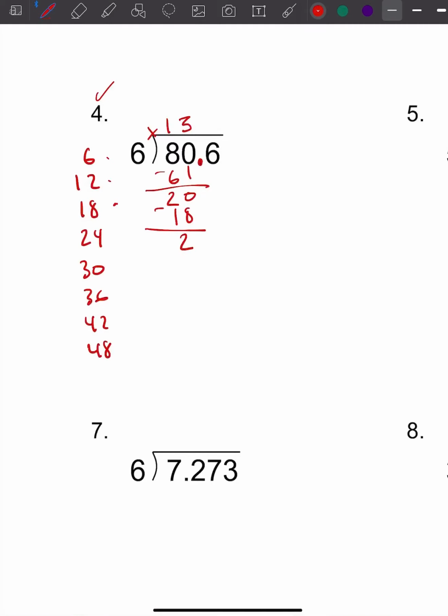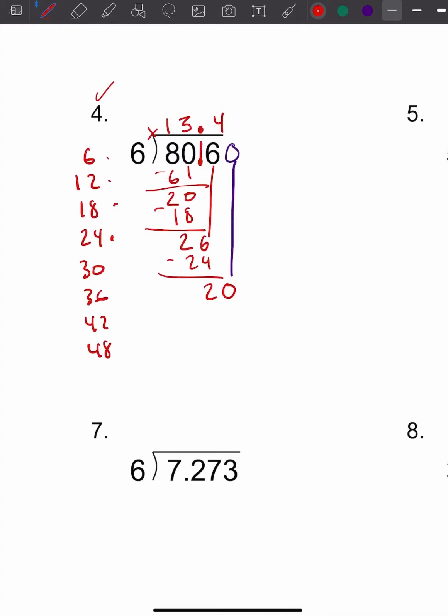Look at the decimal. What do we do with it? Bring it straight up. So now we're going to bring down our 6. We have 26. How many times can 6 go into 26? 4 times. 6 times 4 is going to be 24. I subtract, I'm left with 2. Now, what do we say with the other problem, guys? We have to add a 0, right, to get rid of it. So that's what I'm going to do. I'm going to add my 0, bring it down, and I get 20.